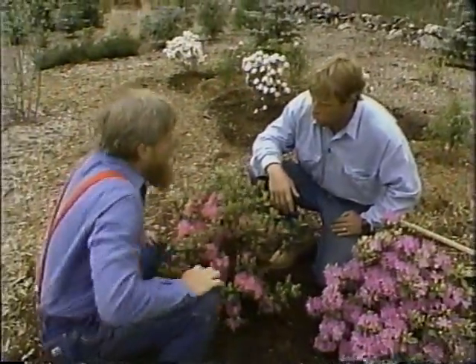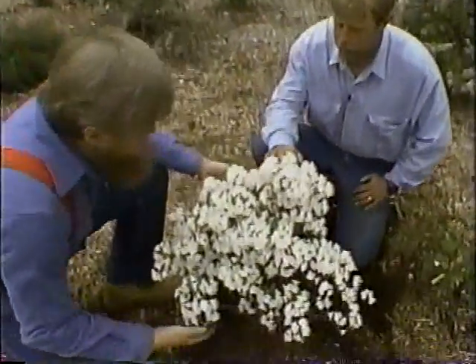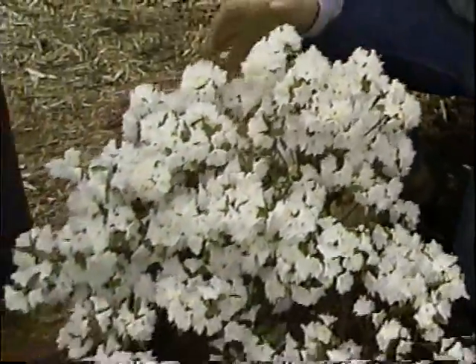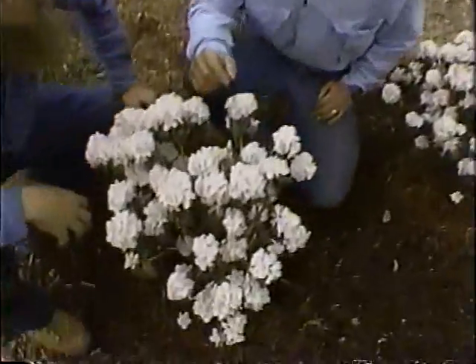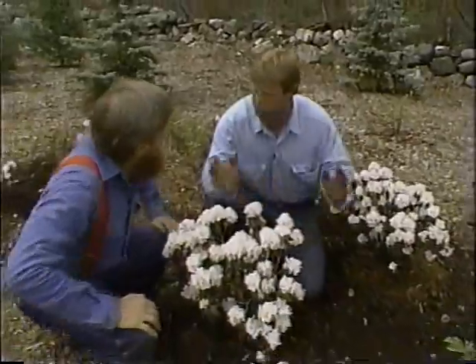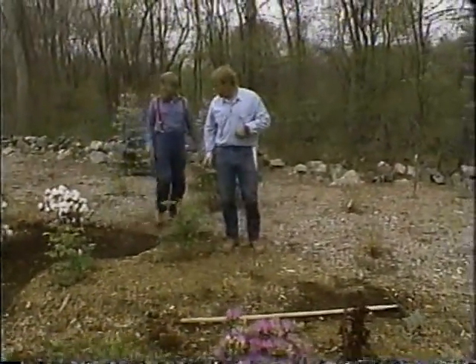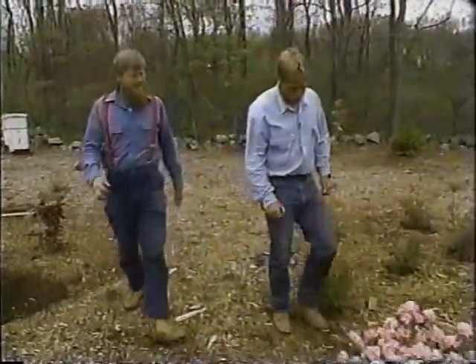Wherever you garden, white would be the choice for uniform application. This is April Snow — the early flowering one, early in April. It's almost a true white, and earlier than the PJM. It will mature at probably four feet wide and four feet high — nice and compact. And this is Molly Fordham — it definitely has a blush to the color, but a tremendous amount of flowers. Same characteristics as the last one — none of these bare stems you so often see in older rhododendrons. I do like that pink. Take a look at this — this is Shrimp Pink rhododendron. It looks just like a boiled shrimp, doesn't it? I enjoy the color even before the flower comes out, and then you get these nice trusses.